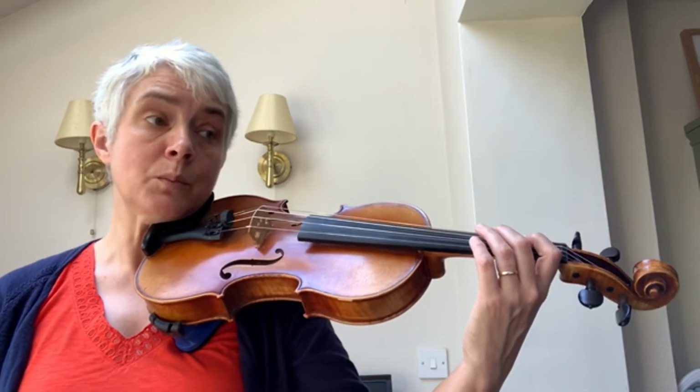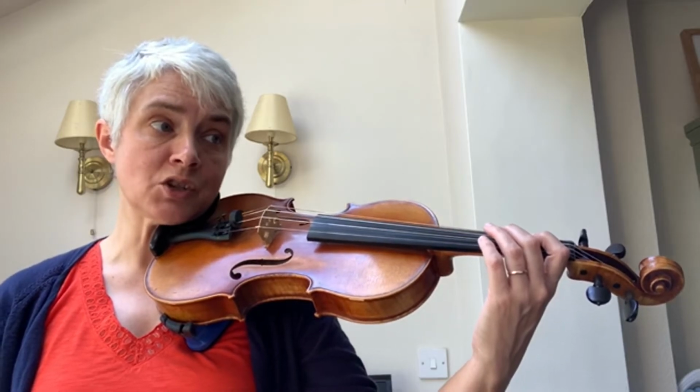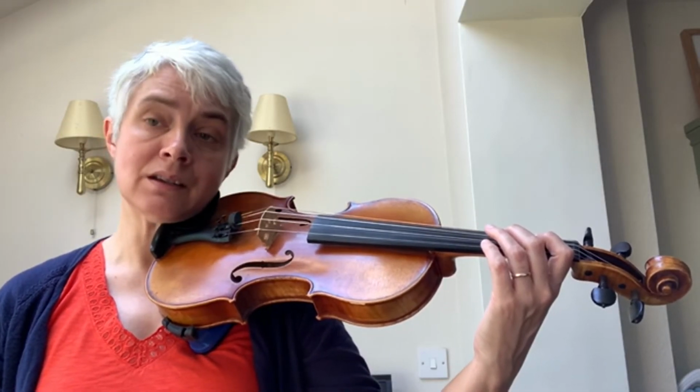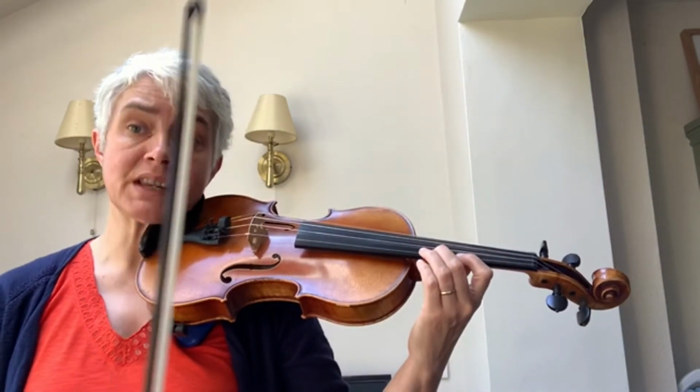To F sharp for the end of that phrase. Be careful with the counting, especially in bar 22, but it is the same rhythm as you had at the beginning. And here's the whole of section B.